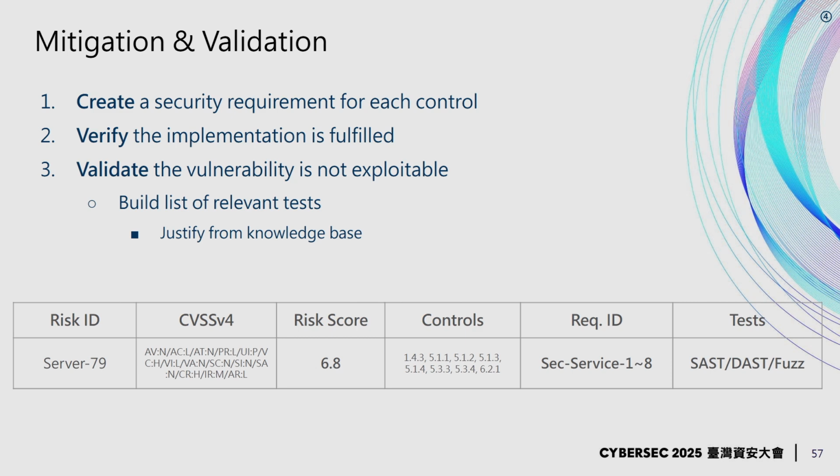Once it's part of your development cycle, the same as any other requirements, those are going to be verified during the testing phase. But this is not going to be enough, right? Because the goal is not to verify that you implemented your control properly. The goal is to validate that you actually reduce your risk. So this is where validation testing comes in.